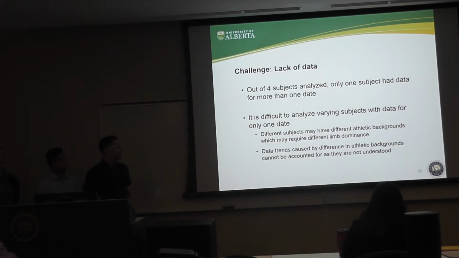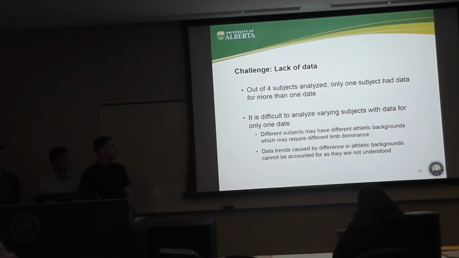And as a result of that, we could only analyze 4 subjects, and only 1 subject had data for more than 1 date. So this creates a big issue because if we're analyzing subjects for only 1 date, we can't account for different variation in days. For example, maybe the subject helped a friend move or something, or they're sore from a game or a practice, so they might not have performed as well as they could.